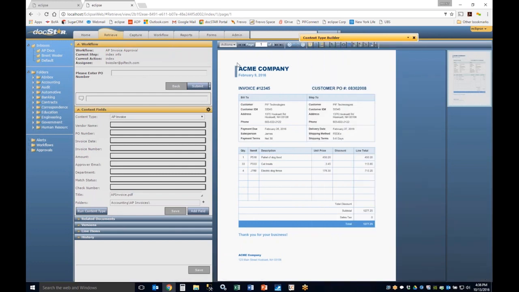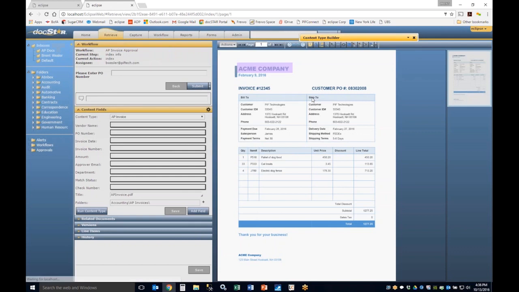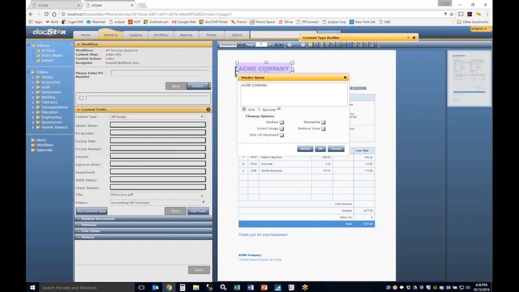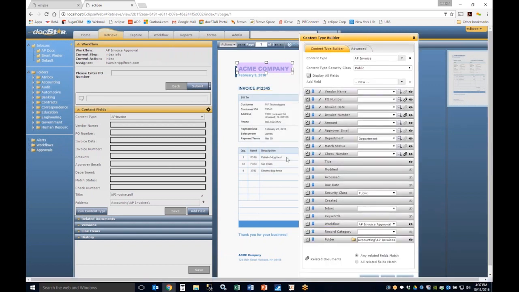So one of the benefits of this is creating a zone template on the fly. So the workflow engine can do this. But for instance, if you always have the same form and the data is in the same area, you could set up essentially an OCR or barcode template, and then I hit OK here, and you're going to notice that turns purple. So every time this document comes in, it's going to automatically apply that zone template to it. So for instance, that rekey imaging that you saw previously, that would allow it to re-OCR that area if you did want to. I'm going to turn that off.